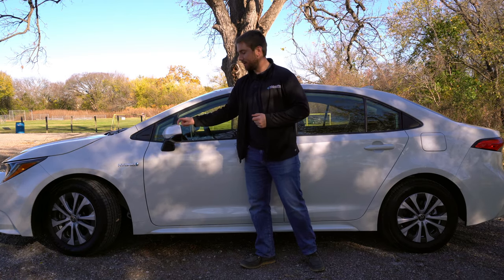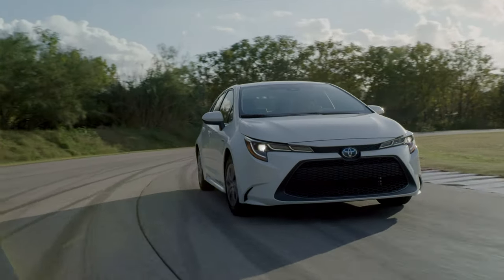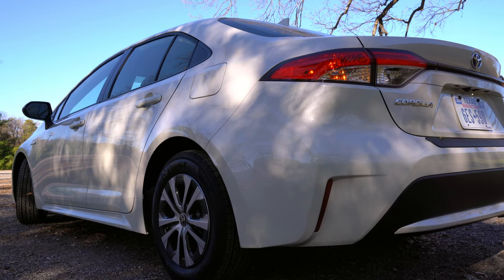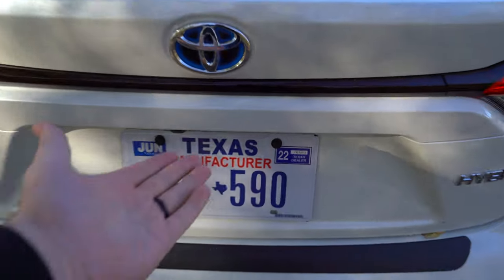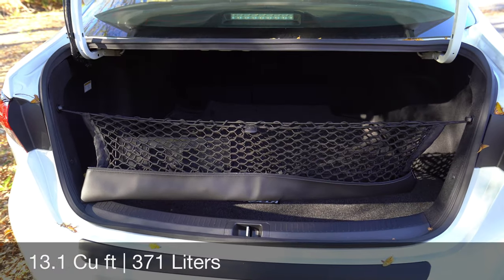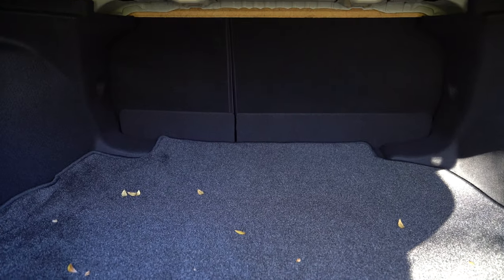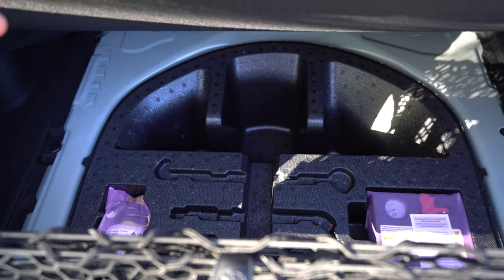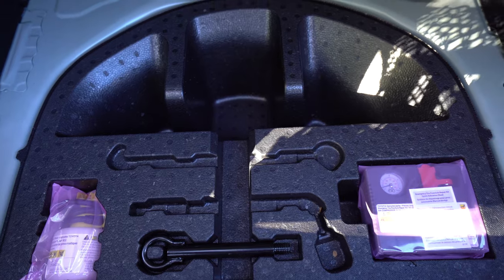Toyota offers optional blind spot monitoring in the mirrors, and in the back you get a multi-link independent rear suspension, which is ideal for ride and handling. The back of the Corolla features partial LED tail lights. With the smart key, there's a little touch pad under the trunk lid to open it without using your key fob. Toyota gives you about 13 cubic feet of trunk space — not big, but the hybrid model doesn't sacrifice trunk space compared to non-hybrid models because of the battery's position. The rear seats fold down in a 40/60 split. There's a tire inflator kit but no spare tire, though there is room to fit one if you remove the foam tray.